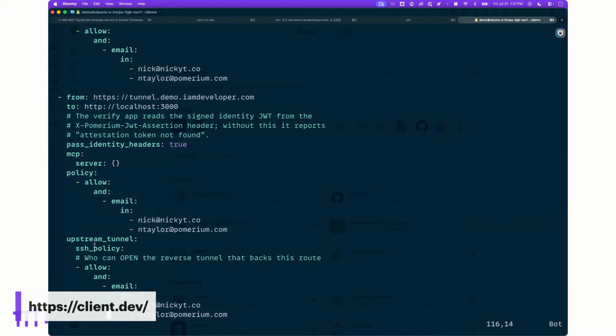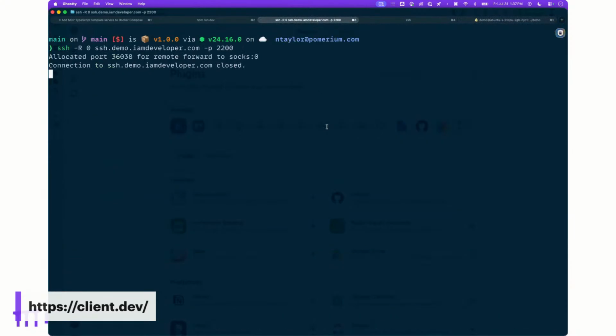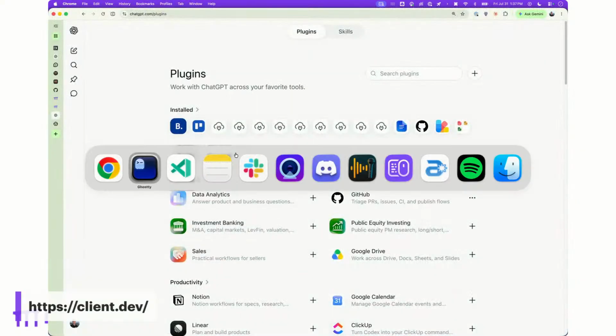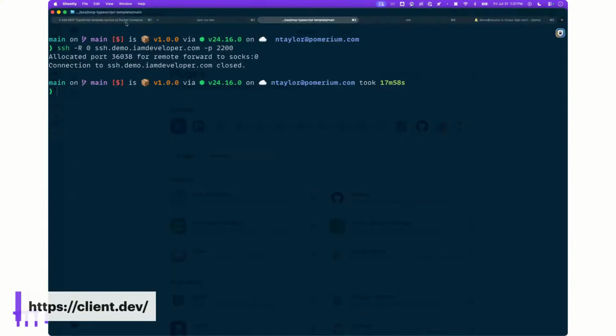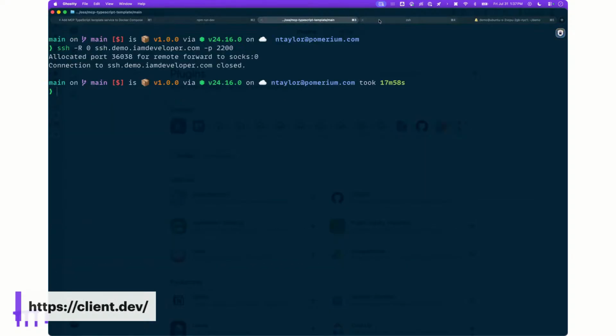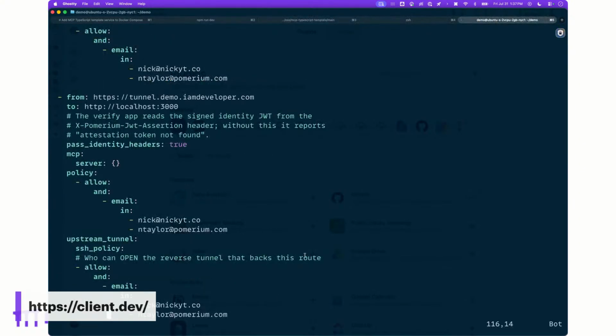Now, the other thing is something called the upstream tunnel policy, and this is what dictates who can actually start that tunnel. So this here. I'm going to go ahead and stop this, and let's come back here. Okay, let's just temporarily put some typos in here.